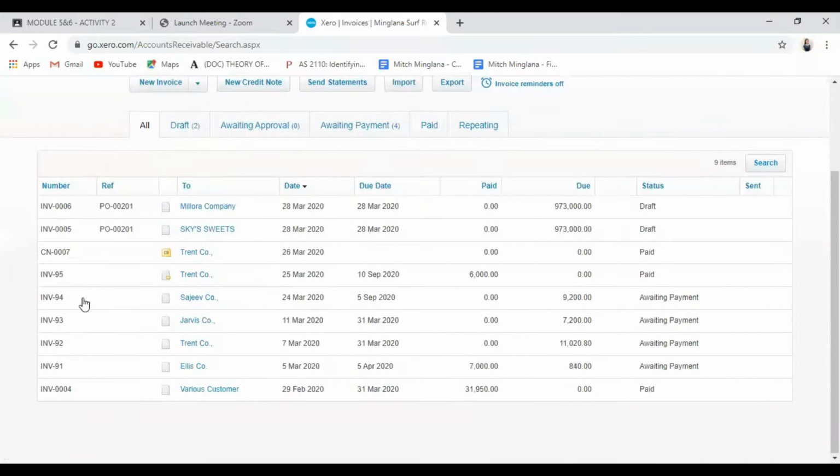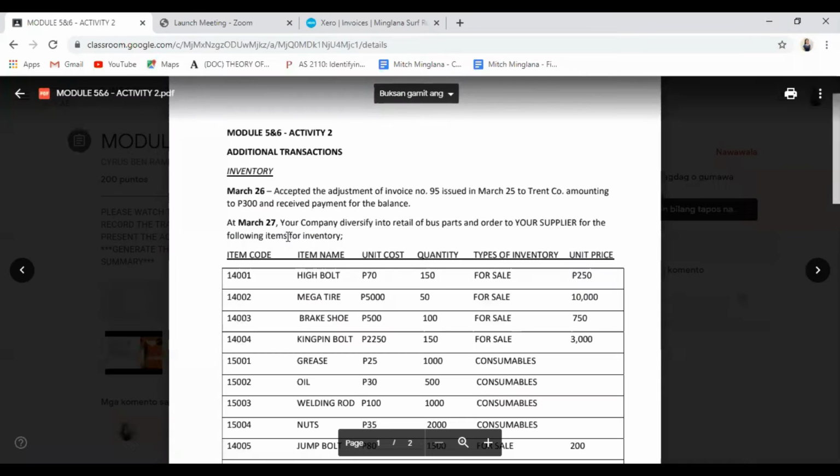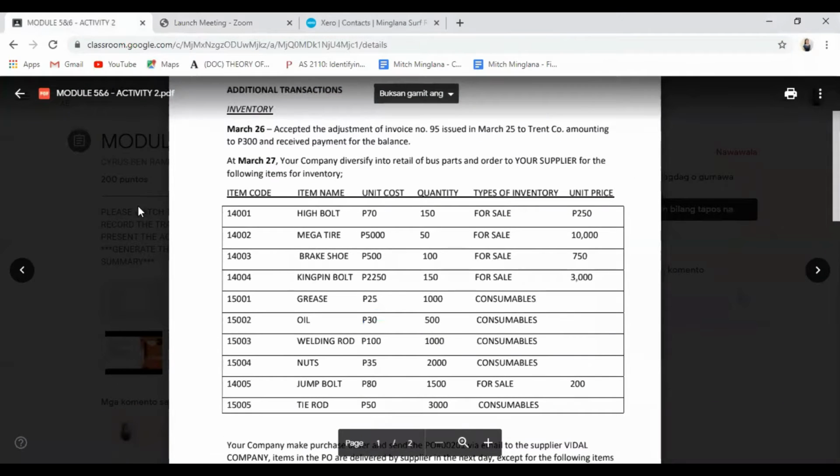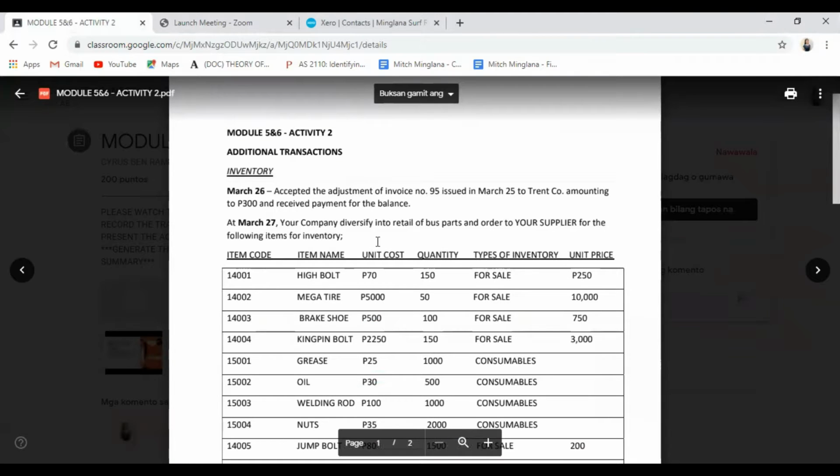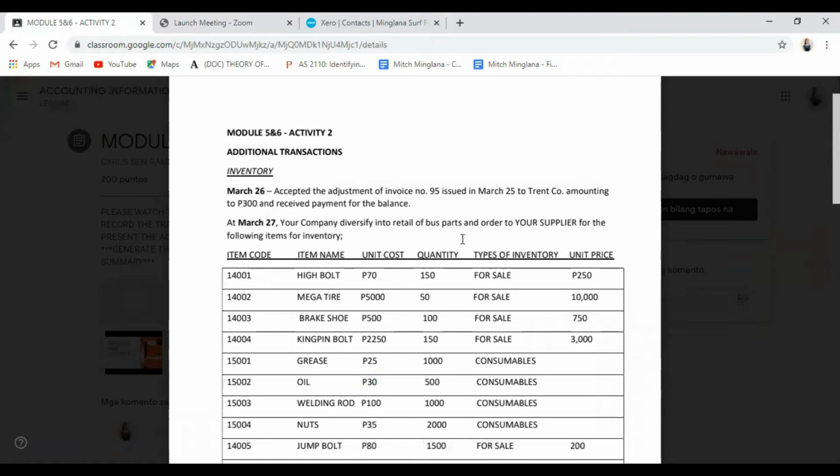Here is mine. You can see the Trenco is paid already because I adjusted it.